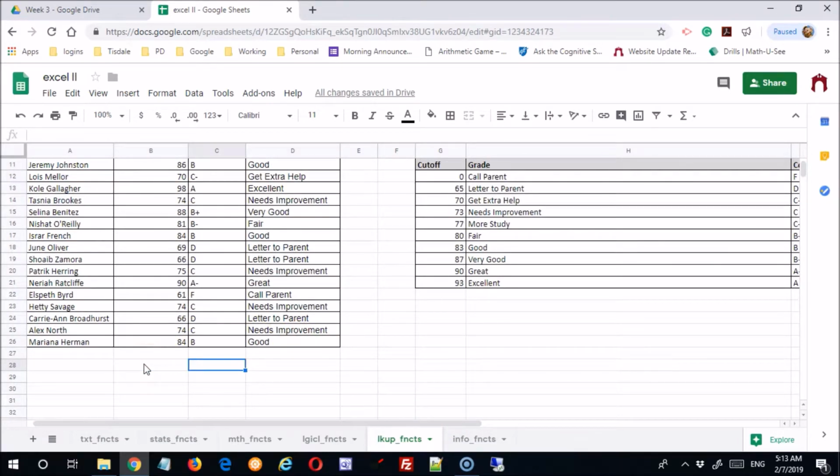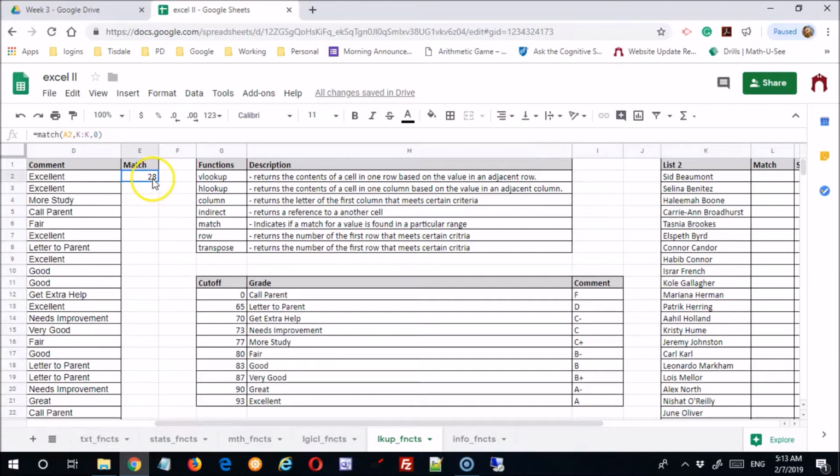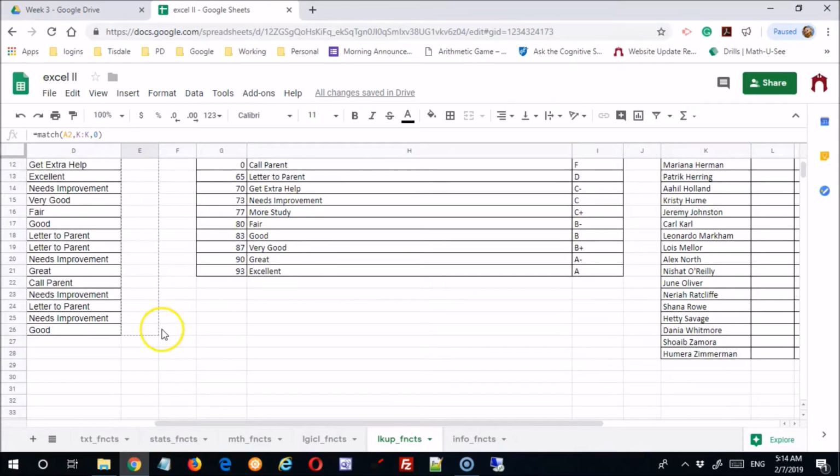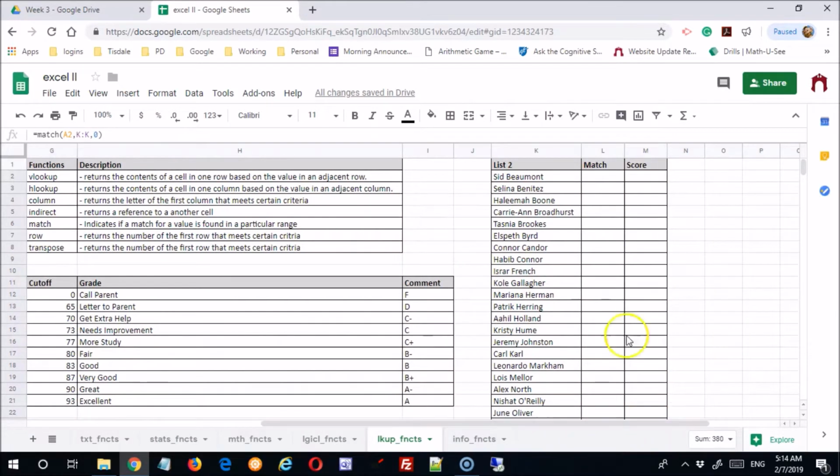So there you go. So you see what gets returned here is a number, 28. And what that number is, let's see, this is Umera Zimmerman. If I come down to 28, come across here, look at that. It found the row number of that match. So one thing I have to do is, I don't have to make this an absolute value because I've made it K to K, the entire column. If I had selected this list and had, say, K2 to K30, whatever it is, I would have had to make that an absolute value so it didn't increment when I pull the formula down.